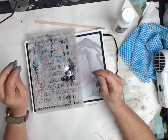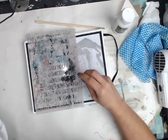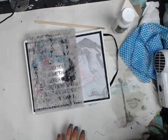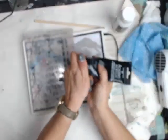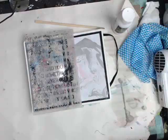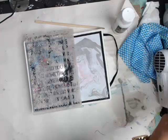So let's do, do I have any black sitting here? Do I have a black? No, that's purple. Well, we could do purple. Is there any purple on here? Not really. I think black would be better. So let's use black acrylic paint. I do have a palette somewhere underneath my gigantic mess.